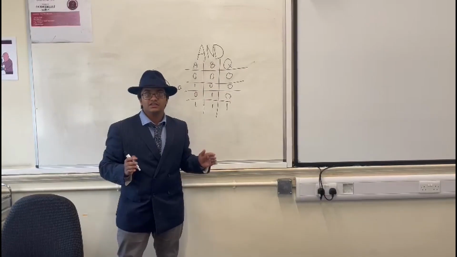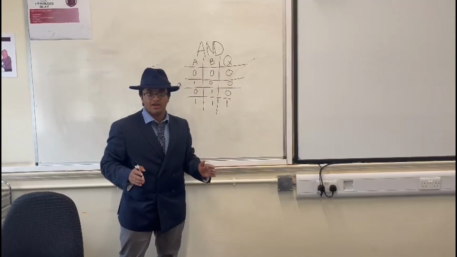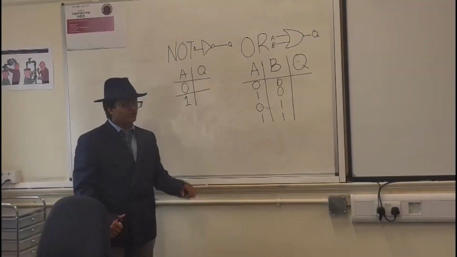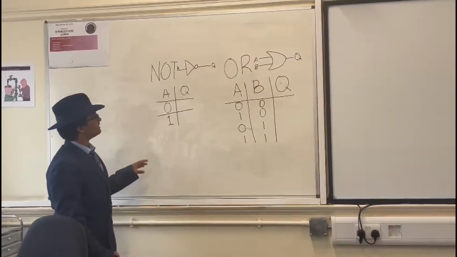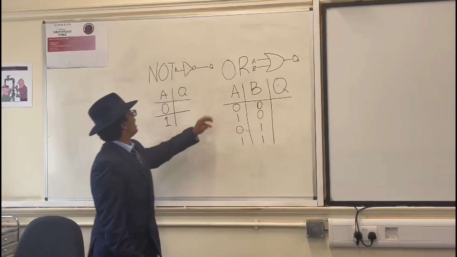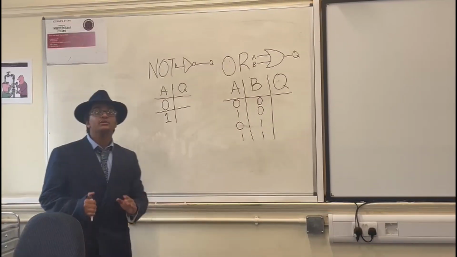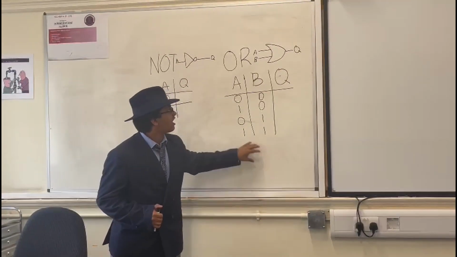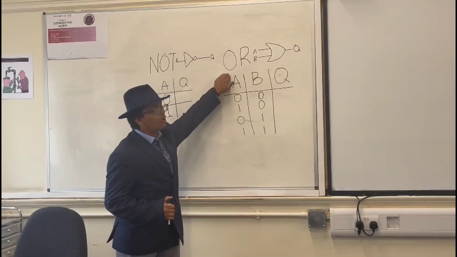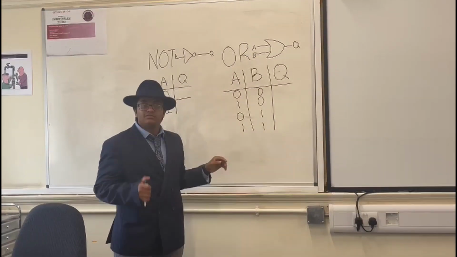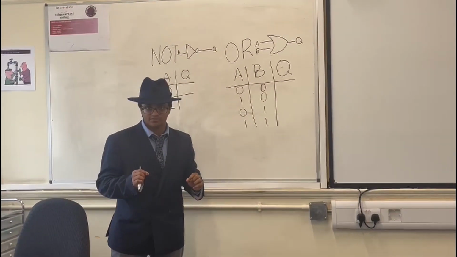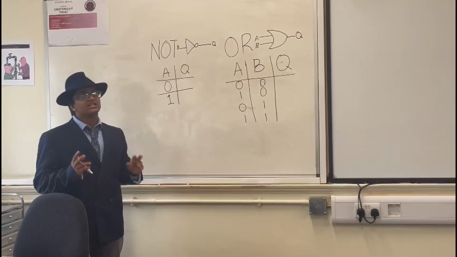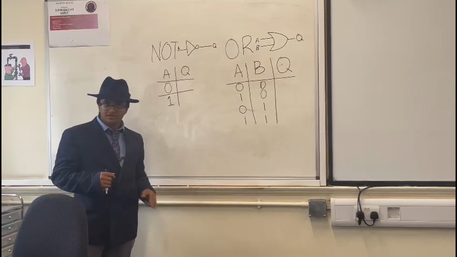I am going to give you the next table, OR, and I want you to solve it yourself. If you look at the board, I have written the standard operations OR and NOT. I want you now to fill in the solutions to the truth table. I will give you a hint. OR will always output 1 unless both inputs are 0. And NOT will give you the opposite output. Please take 2 minutes to fill in this table.